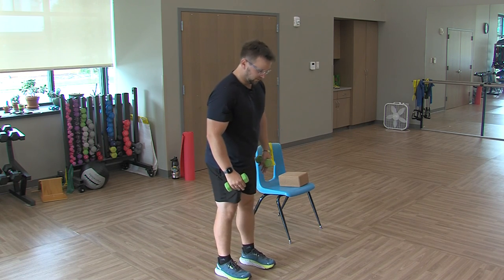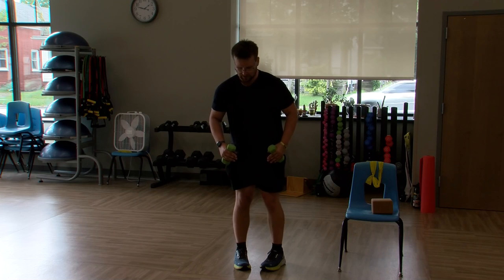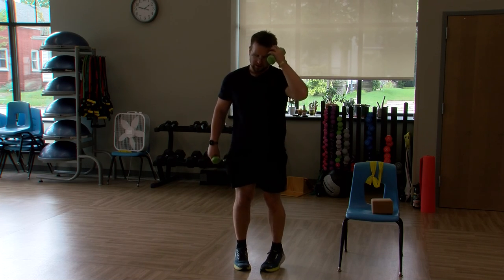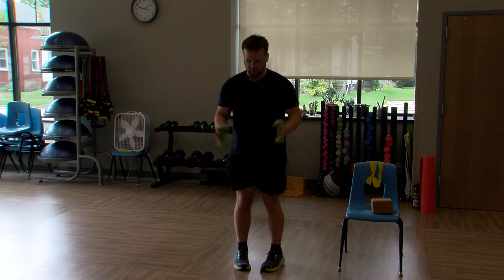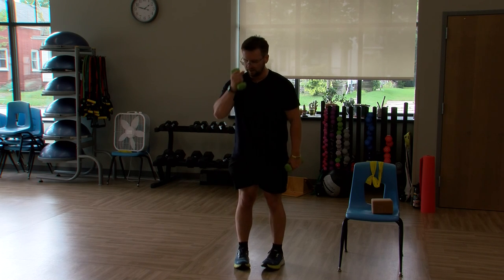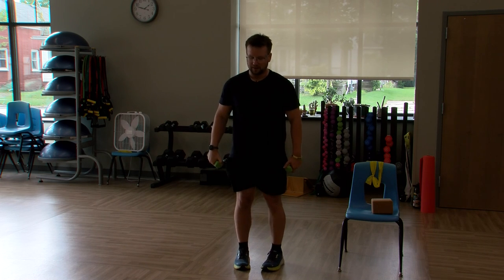Coming down here, pointing those toes slightly in. Same thing, up on the toes and down. For this one, your feet are going to want to flare out. Make sure those toes are pointing just slightly in. Up and down. Up and down. Up and down.